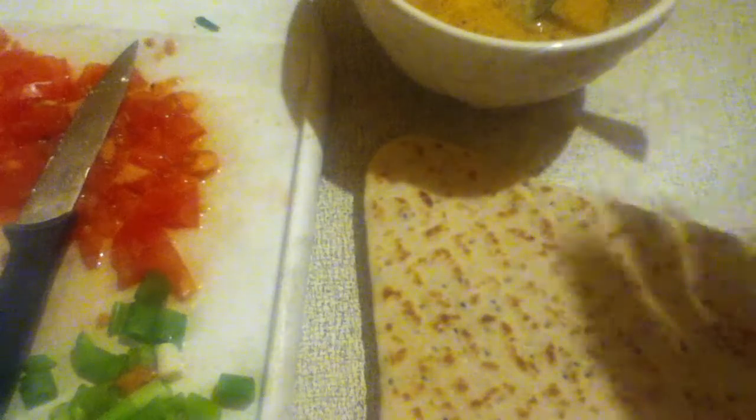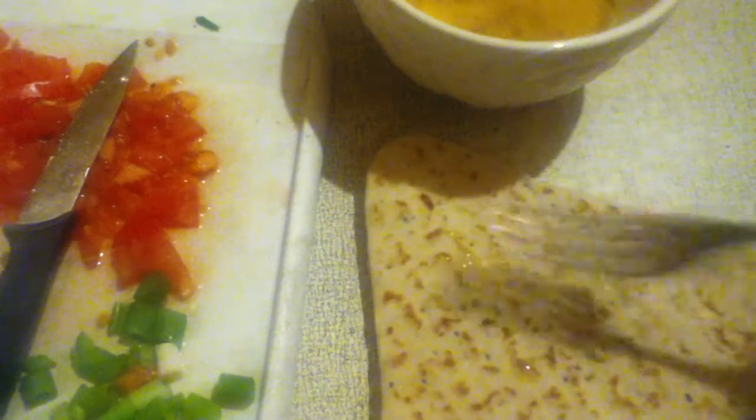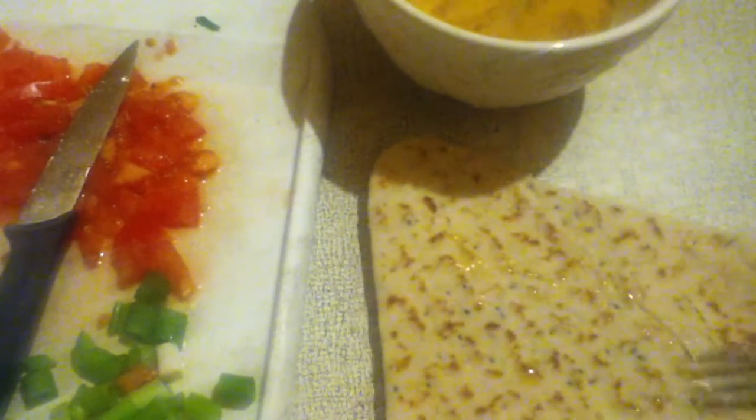There's a whole load of nonsense you're supposed to do, which I frankly can't be bothered with, so I will just do it my way, okay? And just put some water on it. I don't know if that's going to help. In fact, I'm going to see what happens if I just put some of this. I've never tried this before. I've never actually cooked any of this myself, truthfully, so I shouldn't have put it on there. Probably not very clean.